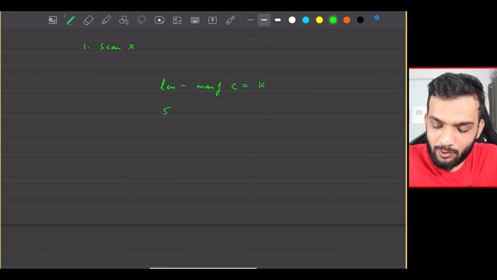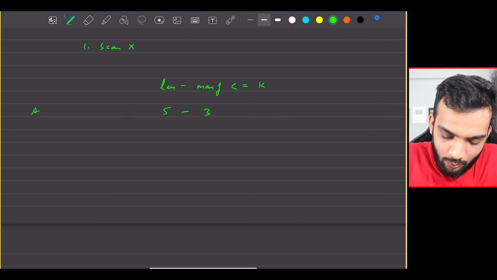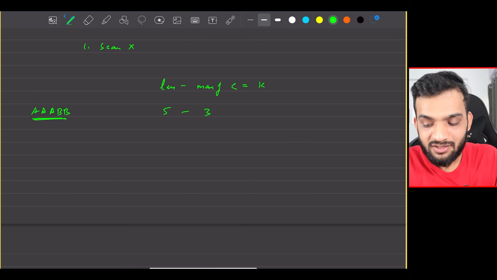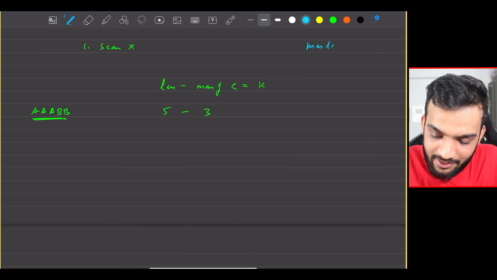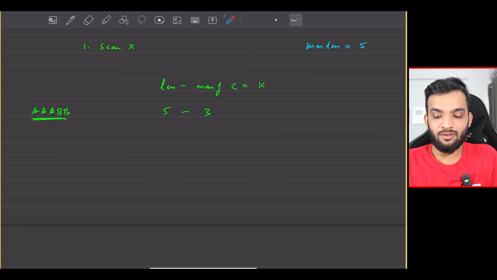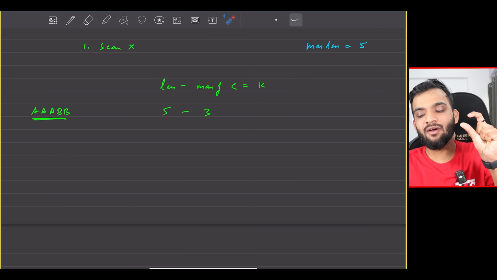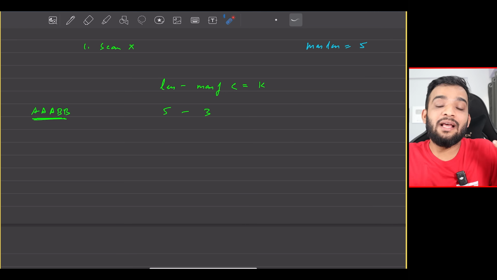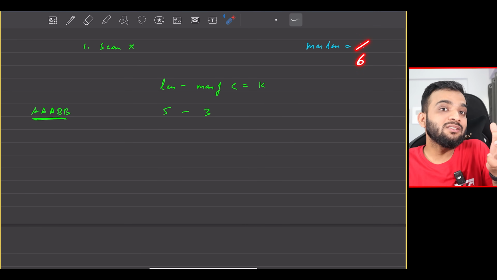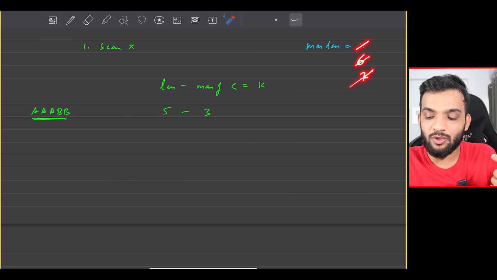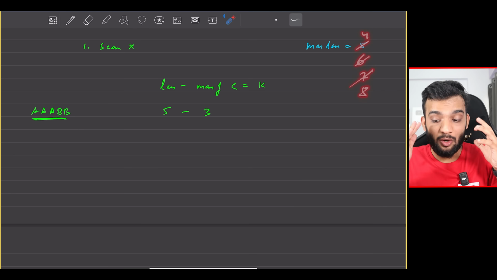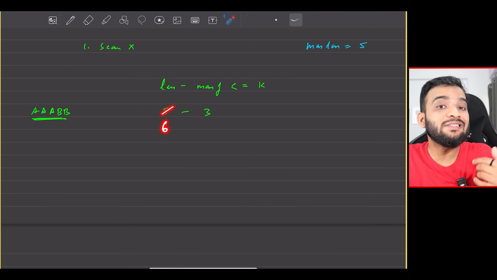The length was 5, the max frequency was 3 when we were at 888BB. This was the segment, and this gave me my max length of 5. So I already have a longest substring of length 5. In order to get a better answer, I'll be looking at a length 6, 7, 8. There's no point in looking for a length 4. So I'll try to look for a better length 6.